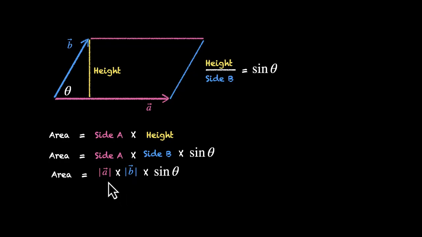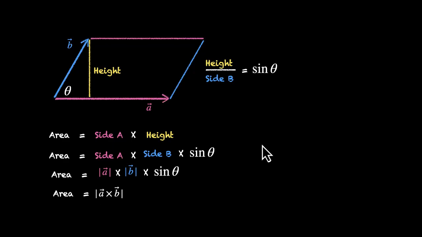Cross product is mod of A vector times mod of B vector times sine of theta times n cap. That's a unit vector that shows the direction. But if you want the magnitude, you can just look at these three values. So area is actually mod of A cross B, the cross product of these two vectors. So this is how you can use the cross product to get the area of shapes. So if A and B are the two vectors, the area of the parallelogram that they form is equal to mod of A cross B.